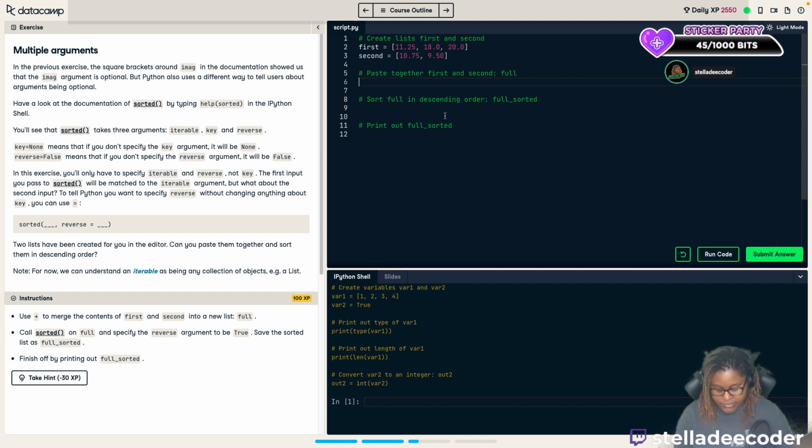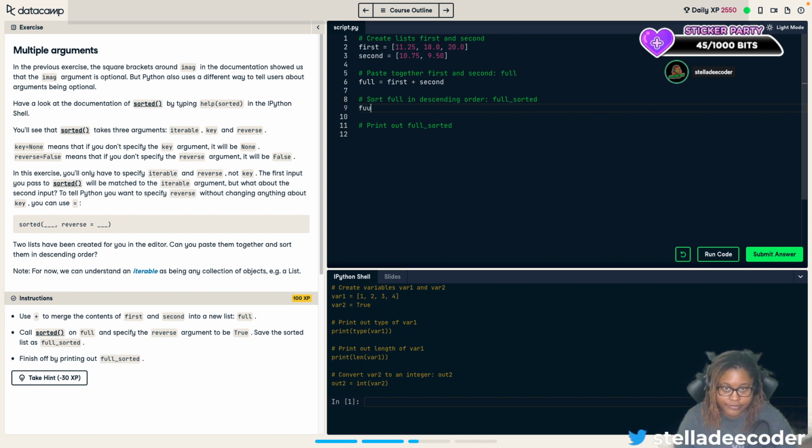Alright, let's do it. So this looks like we want to make a new list called full, and we want to paste the first and the second list together. I don't think I'm doing that right. I feel like I need brackets around that, but I'm not sure.